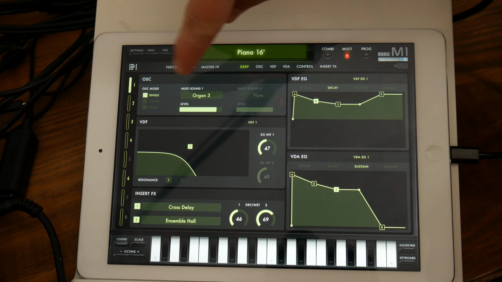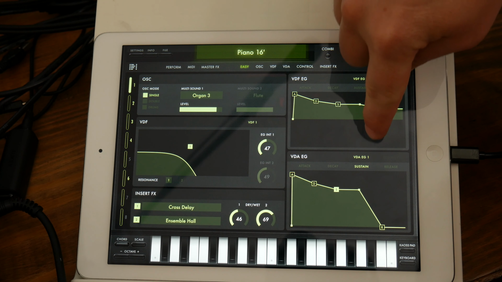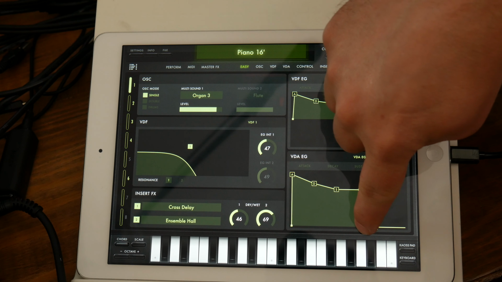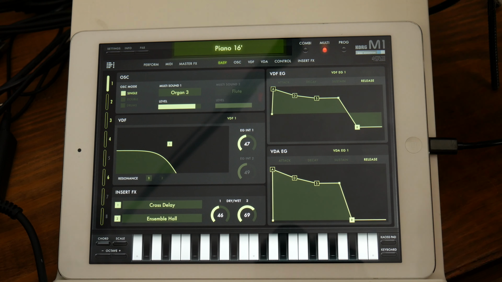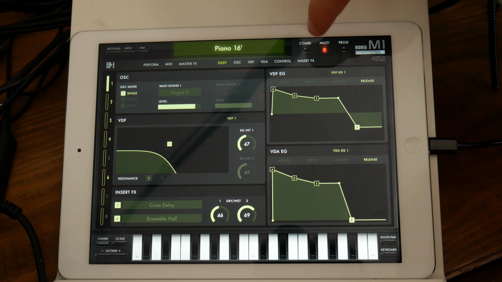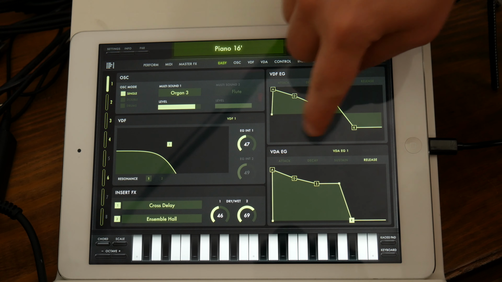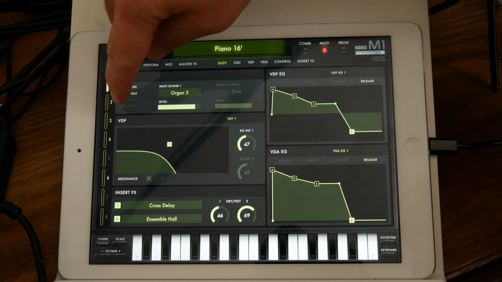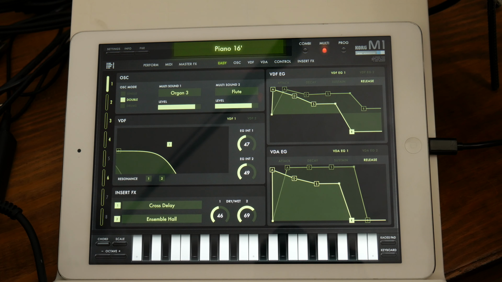I have it on single sound right now, and if I just play it, the release is really high up there. Okay, but if I wanted to add another sound, I could go double here, and then I could add in a flute.